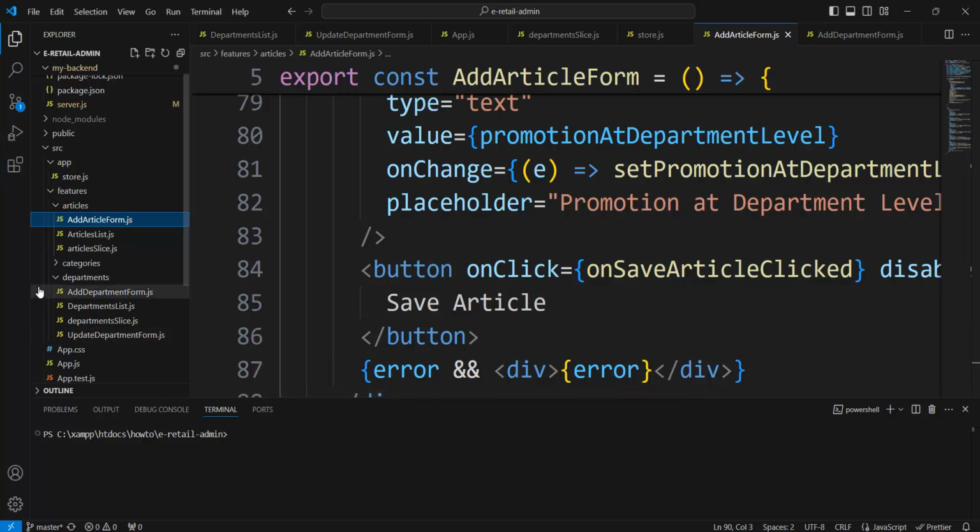And I finished the department, and I need the code for article and category, and look at department. Here in department, it gave me add department form, departments list, departments slice, and update department form I created. How?